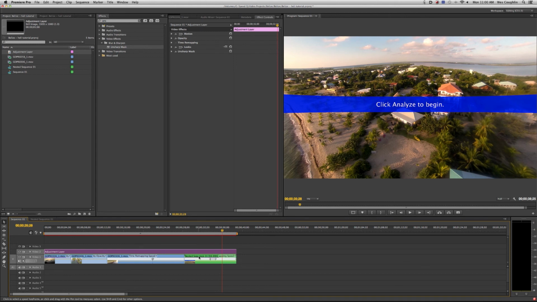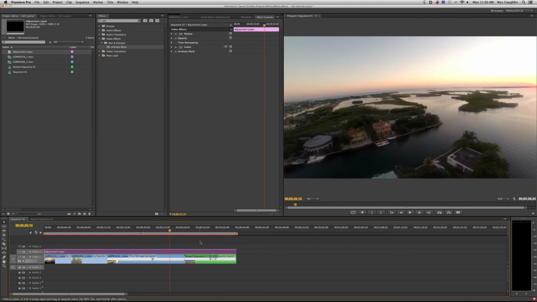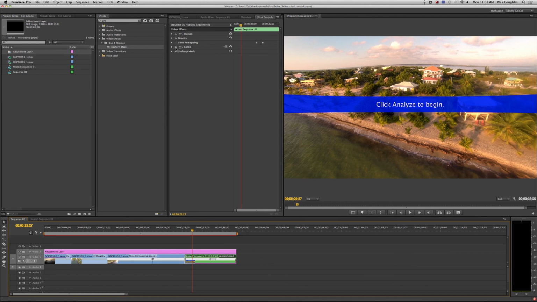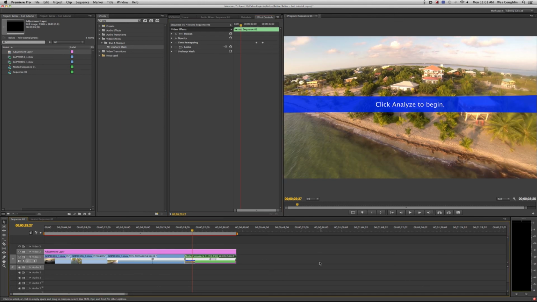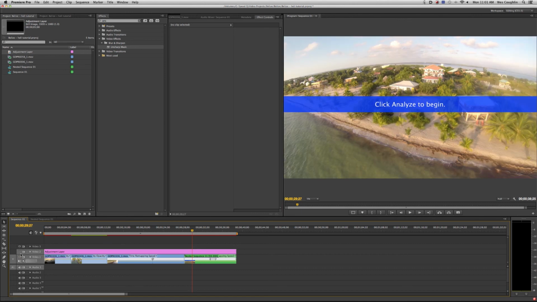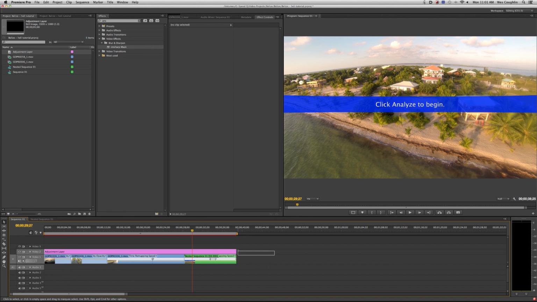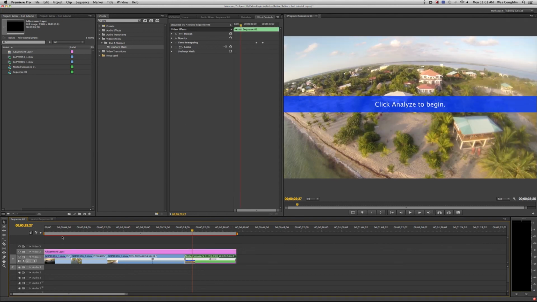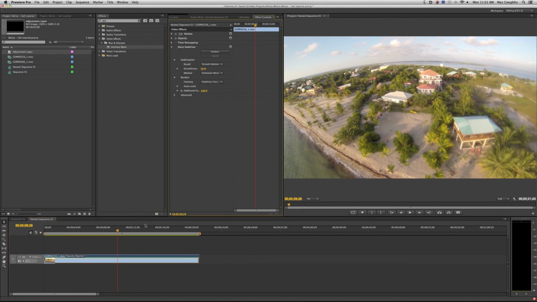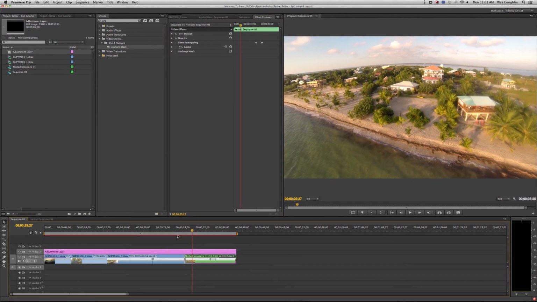Now you can see my nested sequence clip has double the effects because there's one on the original and one on the adjustment layer, but I can disable the original ones. And now all my clips have the same effects, the same color correction, the same sharpening. And if I needed to adjust any of those values, I can adjust them across the whole timeline. I'm going to remove this warp stabilizer effect and show you how we can export our clips.